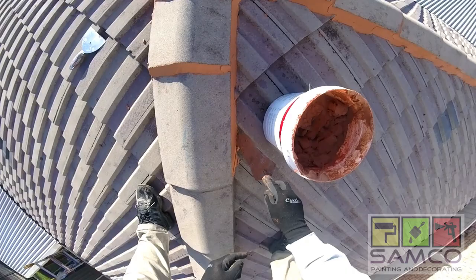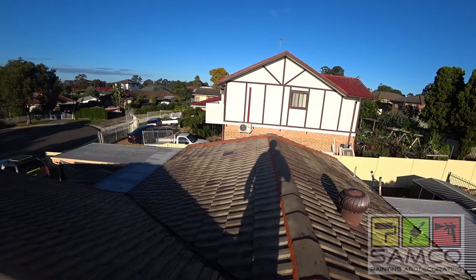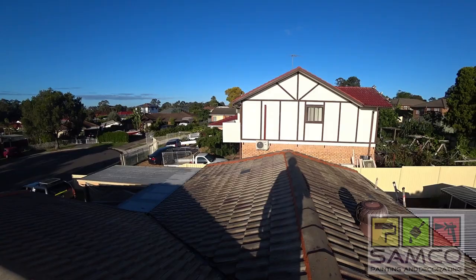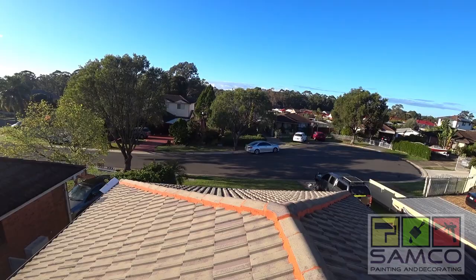As you can see, all the prep is finished on the roof. We're waiting for the tiles to dry because it's early morning, winter time, and there's a lot of moisture in the air and it sits on the tiles at the moment. But so far, we pressure cleaned the roof, changed the broken tiles, did the pointing, as you can see. All the painting is done as well. All we have to do now is seal the roof and do the top coats.